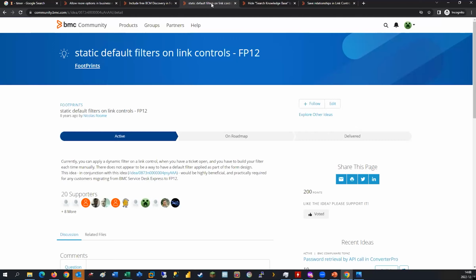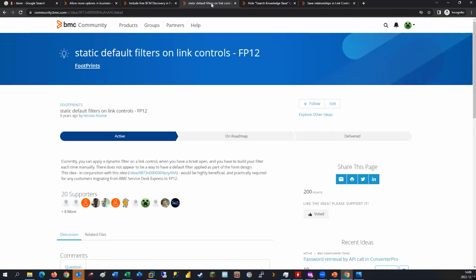This is really beneficial, especially in a scenario where I'm on my incident form and Adam is calling into the service desk and he's got an issue. So I open up an incident ticket, I put in Adam's information, I work the ticket, maybe I solve the issue on the phone right then and there, right? And if I want to provide some extra service, I might say, hey, Adam, let's look up what other tickets you have open right now and let's see if we can work on those, right?